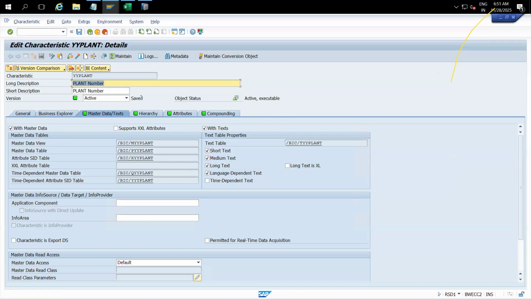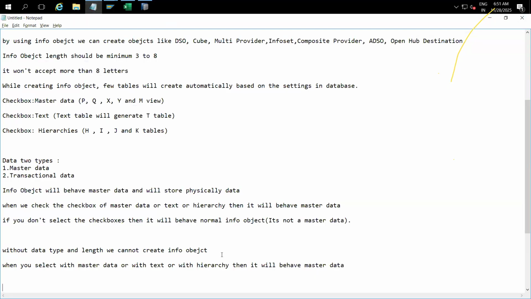Clear? Any doubt? So I can say here that when we create an info object, based on the settings it will create 10 tables in the backend. You can tell this in the interview also.